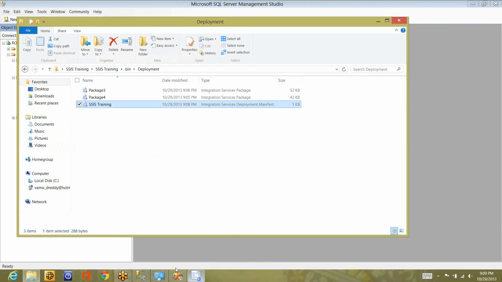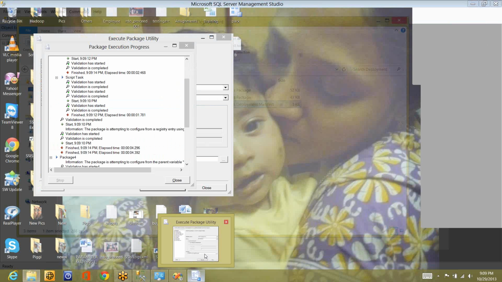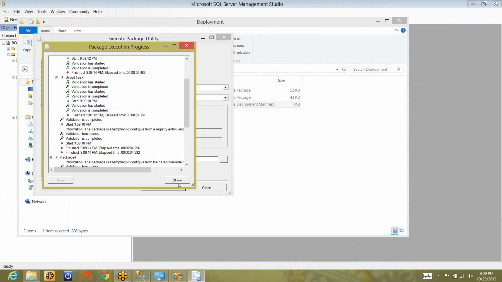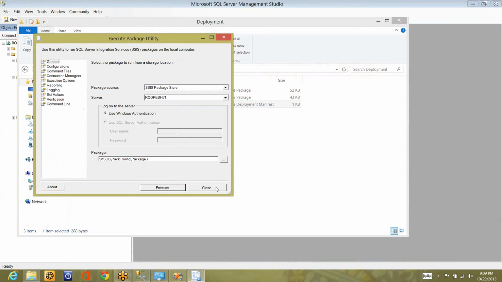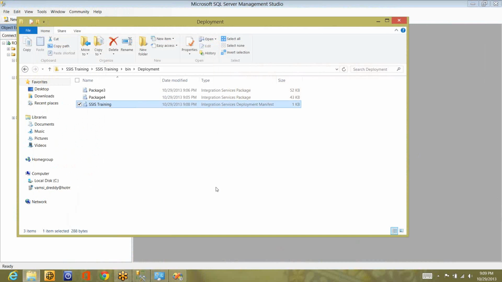Oops, I closed it. So if you edit it, it will be the same. If you modify the value of the registry key, the same thing will be shown in the packages at runtime. It will pull the value at runtime and show the values in the package execution. So these are the 4 different types of package configurations, and the 5th one is the SQL Server type.